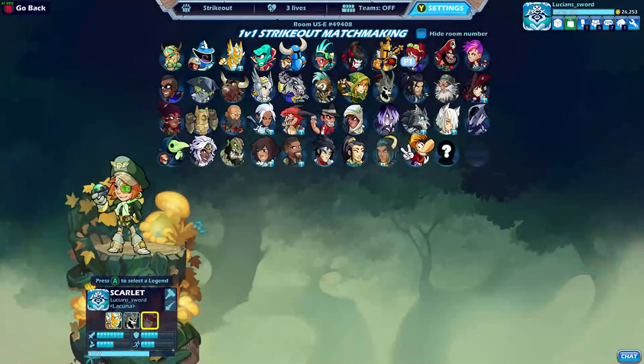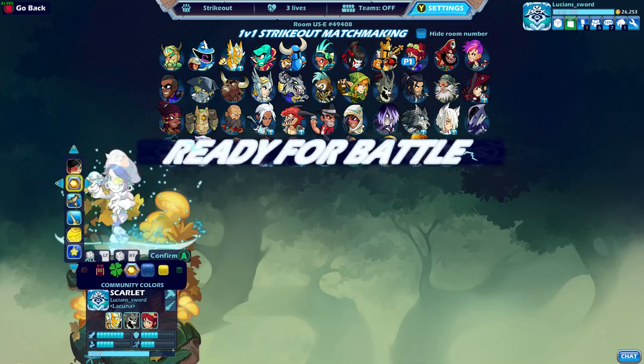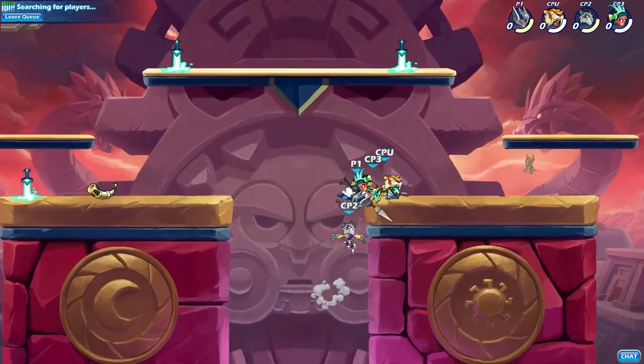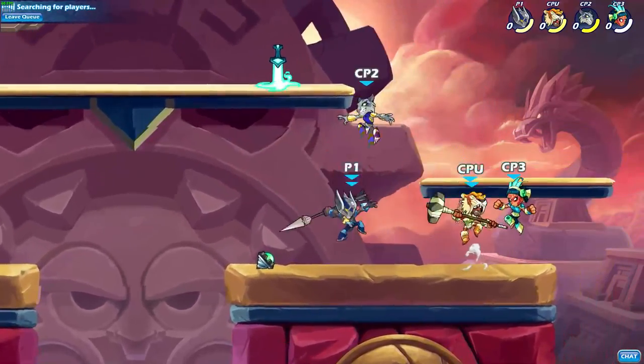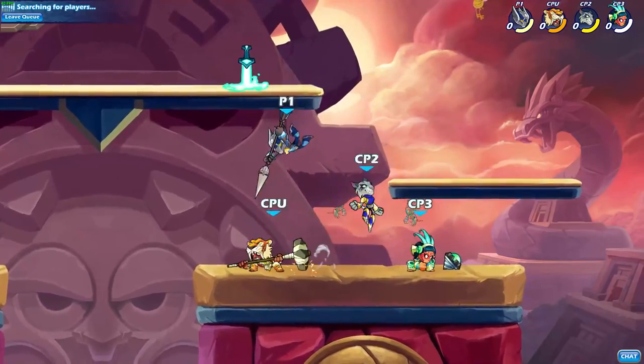Alright guys, we'll do one more game with the Skysail skins. Last but not least, community colors. Scarlet. Gonna keep the same rotation. It seems pretty fun. I didn't really get to use Orion Spear that much yet this video, so I'm gonna focus on trying to get the Orion Spear and see what I can do here.